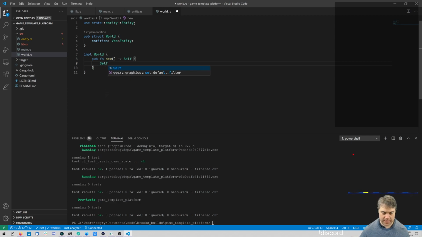And okay, so this is where we're going to have outside, we initialize world and we can add the player inside. Okay, I think that works. So self entities equals empty vector entities like that.